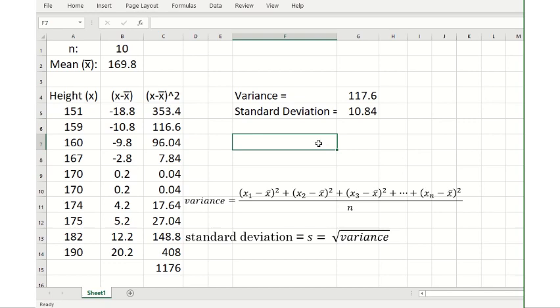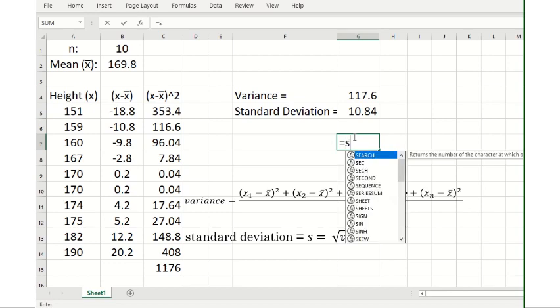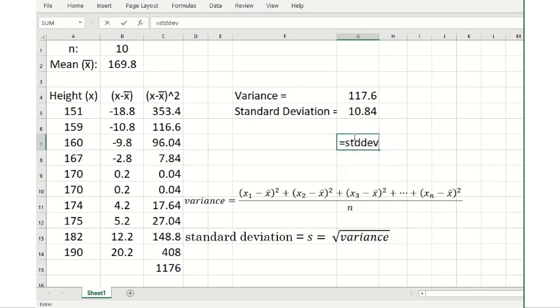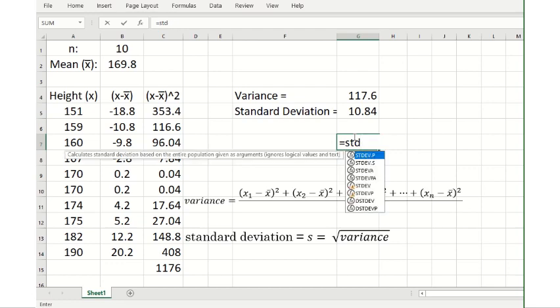And that function is, and I'm going to click here in cell G7, and I'm going to press the equal sign, and then I'll start typing STDEV, for standard deviation. And you can see that there pops up below 4 or 5 or 6 functions that have STDEV in the name of the function.